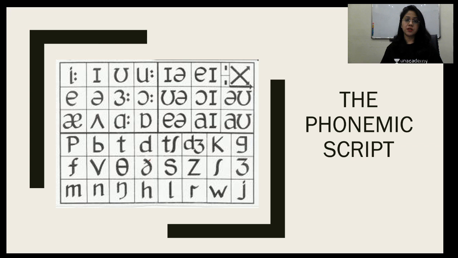So, a monophthong is a single sound, a diphthong is a double or dual sound, and consonants are anything and everything that the vowels aren't. So A, E, I, O, U are your vowels, obviously. And in terms of monophthongs and diphthongs, they are the different versions of the vowels. And the consonants right below are everything apart from A, E, I, O, U, which makes the whole gamut of pronunciation.